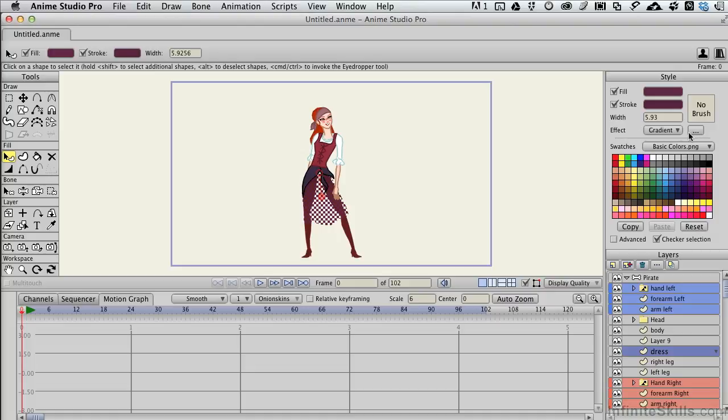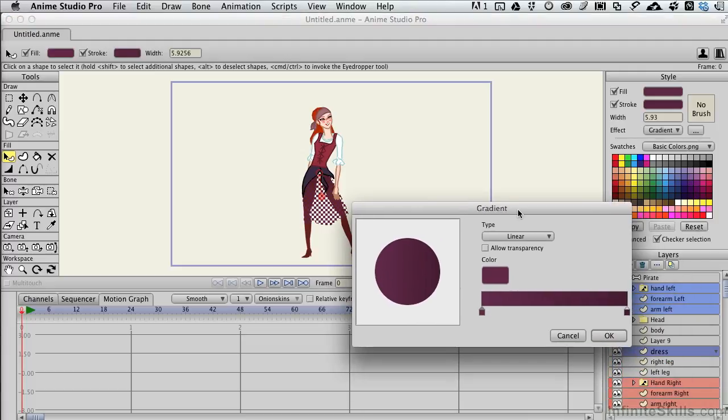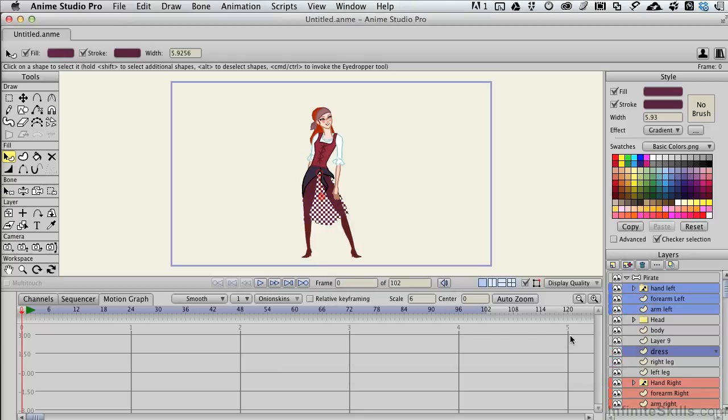But here's where things get interesting. Before I hop into that, I need to point out that these special effects are accessed while you can click and choose some of the presets like this right here. You can also click on this little dotted icon, which gives you the unique effects for whatever it is you have selected. So in this case, since the effect was gradient, and I clicked on the settings button right here, I have settings to work with for the gradient. If I change that to something else like halo, we would have a different set of tools in here to work. So again, that's part of the dynamic nature of the palette system inside of Anime Studio Pro.